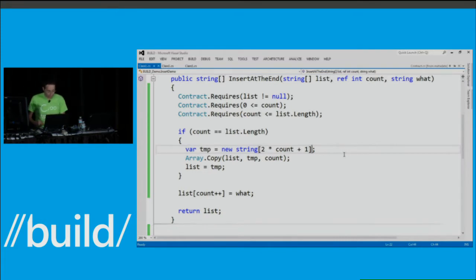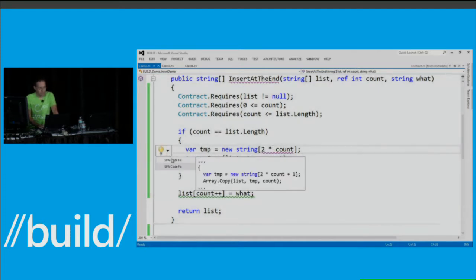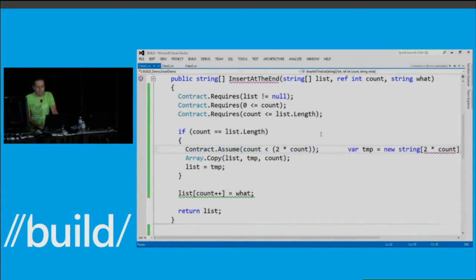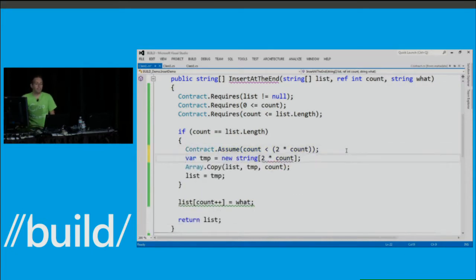And I want to show you one last way of fixing this code, which the tool suggests. OK, let me go back here. The tool says, suppose that you have some domain knowledge, something that tells you, I know that this code is always correct. The case in which list.length is equal to 0 and count is 0 will never happen, because I know this.